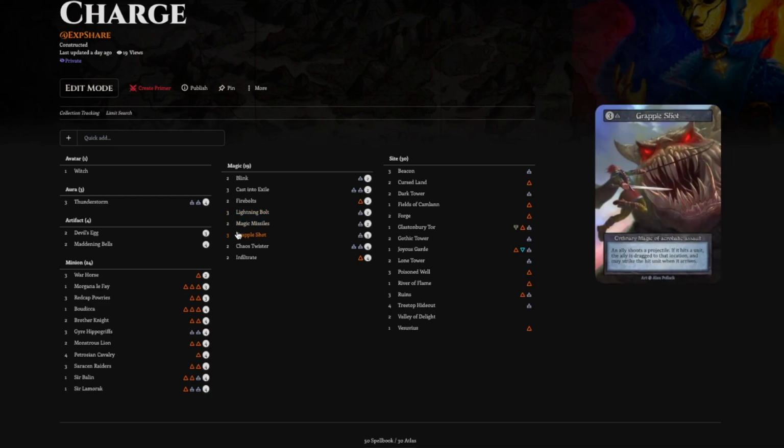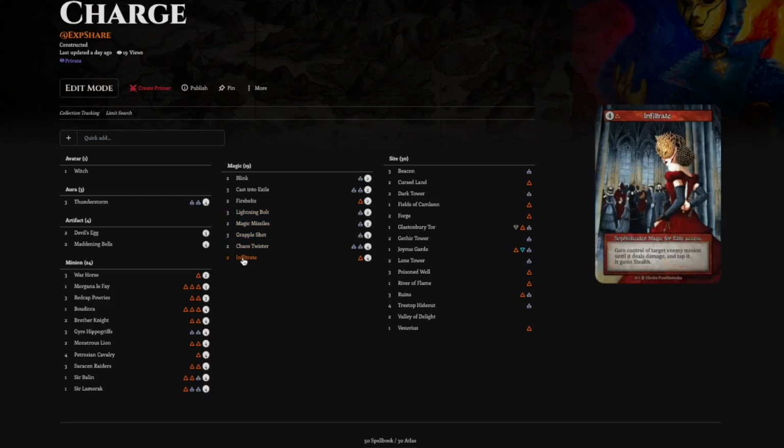3 Grapple Shots to help us continue to add the pressure, and Chaos Twister and Infiltrate for those minions that are a little bit larger than us, so we can take out things above that 4 power range.